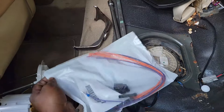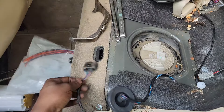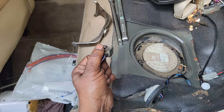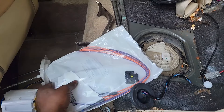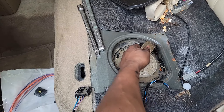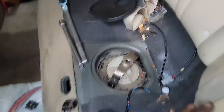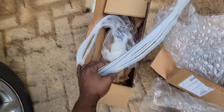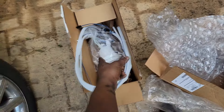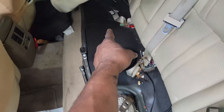Some people might call it a hack, but I prefer the term improvise. I'll keep a proper replacement connector on hand for people who aren't comfortable doing it this way — not everyone is comfortable with this approach. I've got both sides now — I have the secondary too, and that one's a bit more of a pain. Remember, this is a saddle-style fuel tank, so there's fuel on that other side.